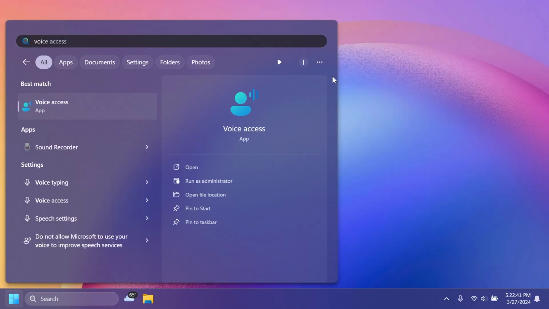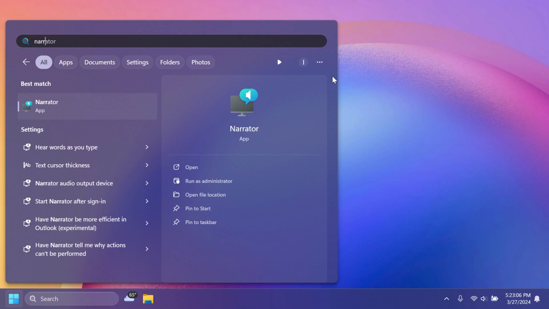There are also a few improvements to voice access. You can now use voice access in French from France and Canada, German, Spanish, and more. You can also use all voices on multiple displays, and you also have the new feature which allows you to create shortcuts or custom commands. I think that is pretty interesting. Related to narrator, you can now listen to a preview of the 10 natural voices before you download them. This update improves narrator's detection of text and images. Also, in Microsoft Word, narrator will announce the presence of bookmarks and draft or resolved comments, and you can now use voice access to open applications, dictate text, interact with elements on the screen.